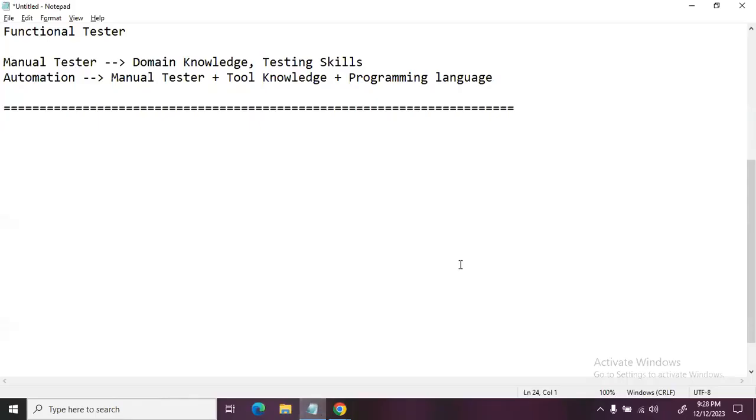Regression testing is all about this: suppose you are going to test a module called A, and you have made some changes in module A. If a module called B has a dependency on A, then B may also be affected because of the changes done in it. The changes can be bug fixes or new feature additions to the application. Suppose you're working on multiple things; today you are working on Selenium.